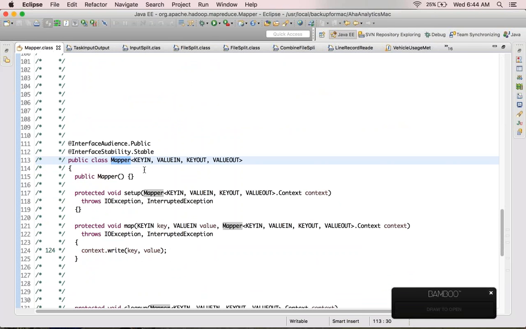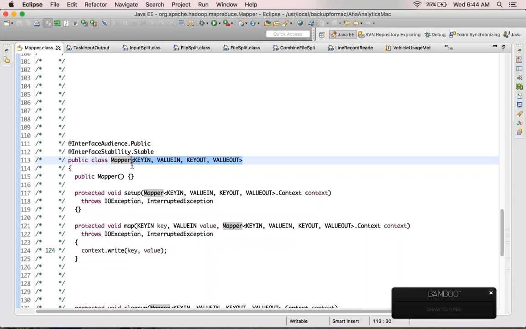What is this class doing? These are generics. With generics, you can represent what type of values your class accepts and what type of values it will give as output.